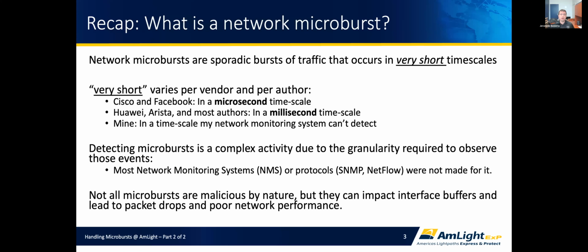So, talking a little bit about microbursts for those who did not see the first talk. Microbursts are sporadic bursts of traffic that occur in a very short time scale. The keyword here is short, because there is no formal definition for that. It varies with the vendor and the authors. Cisco and Facebook, usually when they have publications, go with the microsecond because they have solutions for the data center. Huawei, Arista, and most of the authors in the literature go with the millisecond time scale because it's easy to create tools for that.